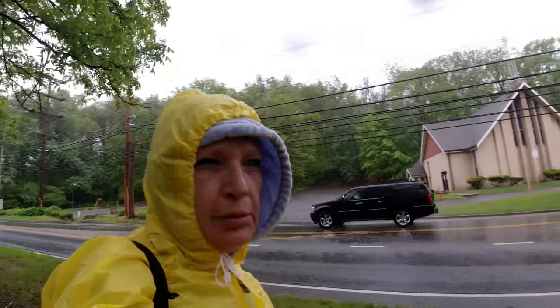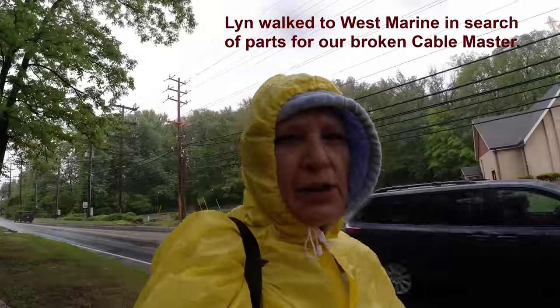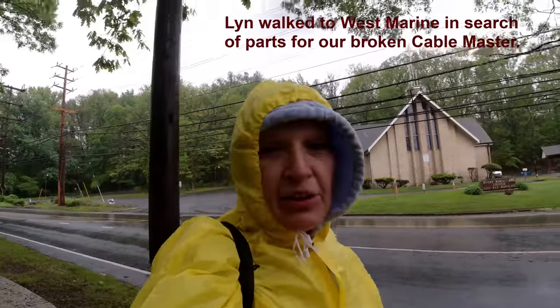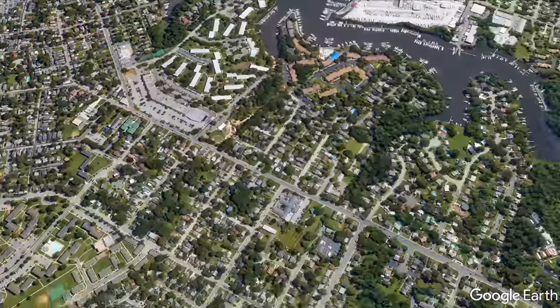So they had exactly what I needed, which is good. I had the guy check it out to make sure it would work on the Gwendolyn. So it's a long walk, 2 miles, but it's really nice. I mean, it's raining, but it's a really nice walk.